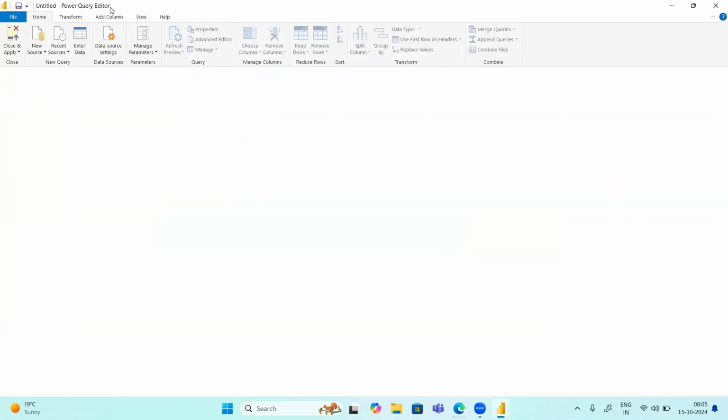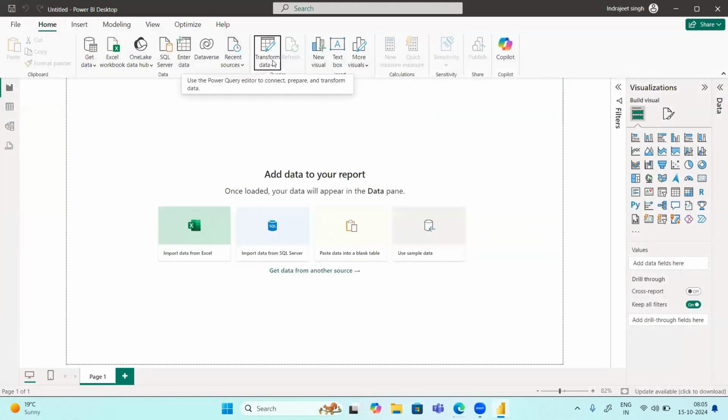So what is Power Query editor, guys? We just discussed it, right? Yes, it is the ETL tool. Then if you click on this again, there is Data source settings. Here you can see all the connections which are there in the report, all the connections at once. Suppose you want to change some connection: instead of going to every table and changing it there, you can change it directly here, and it will get reflected everywhere.